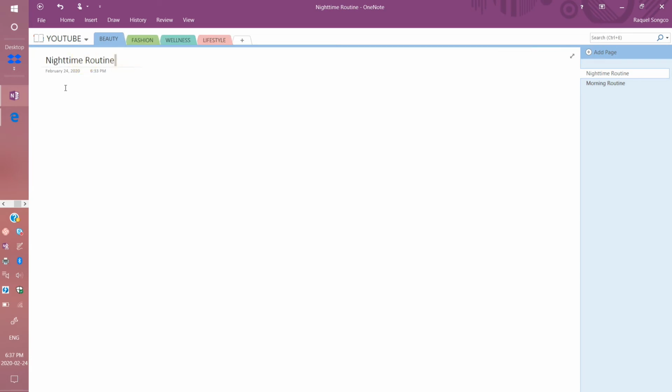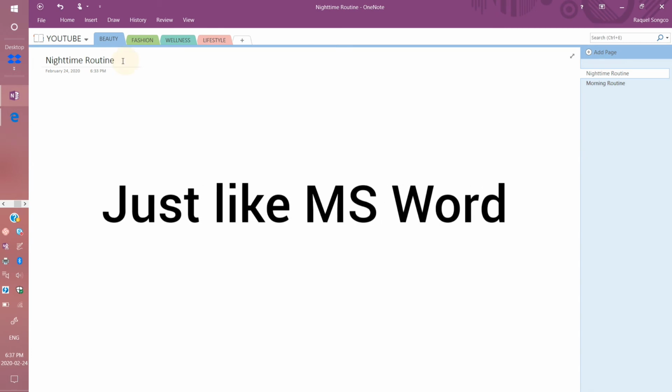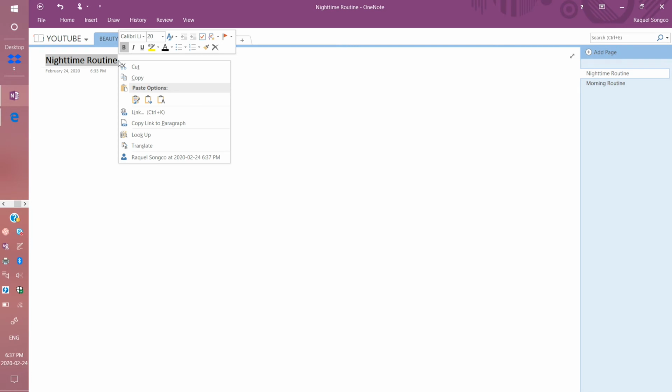Okay. And also you can customize the font, the size and everything. So for this one, I want to make it bold. Yan. And then right click lang guys for more option.